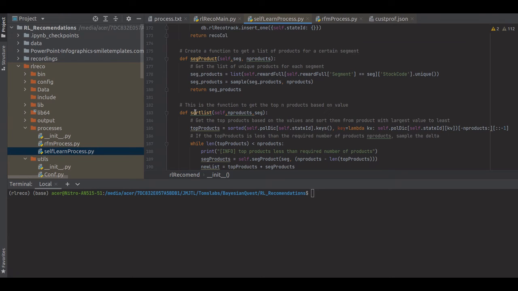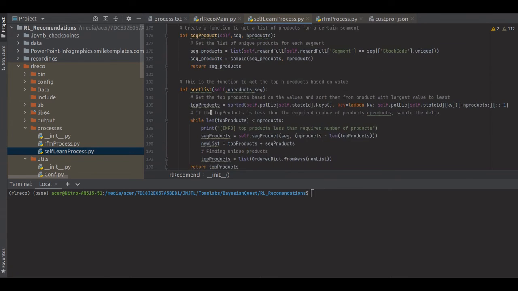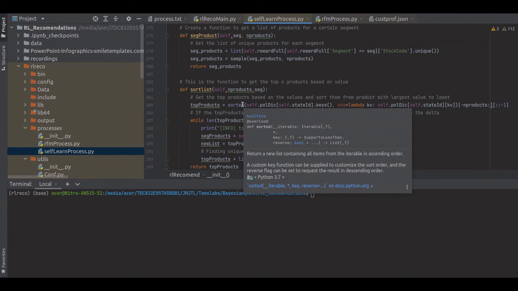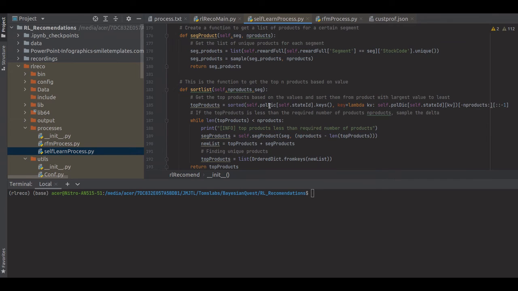We'll see that in the sort list method. In the sort list method, we say that top products is the sorted list of products based on the frequencies with which the product is bought.